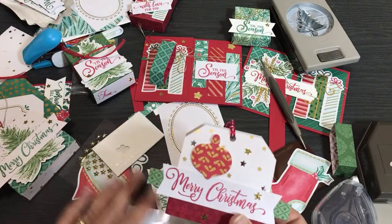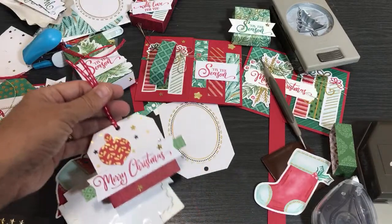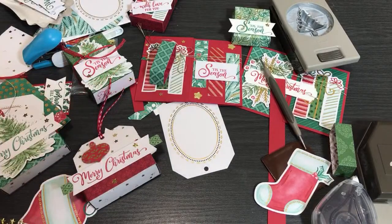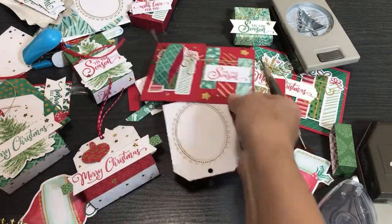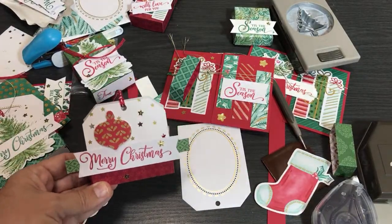Everything I make. Isn't that what it's for? That's why you're making it. I'm not keeping it. I keep things other people give me, though, as samples. I even sometimes give out what other people give me if they didn't sign the card. All right, so I think I'm beating a dead horse. You saw this one. Well, I'm not beating any dead horses, but you know what I mean.